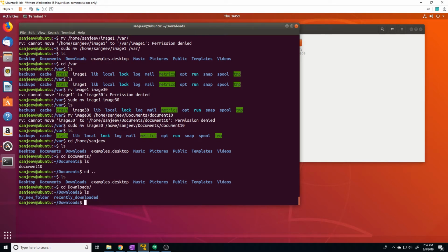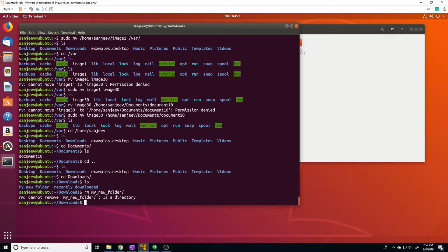We were trying to do the rm command on my new folder, and it was telling us we couldn't do that. Well, now that we know about Linux options, let's go ahead and do rm --help.